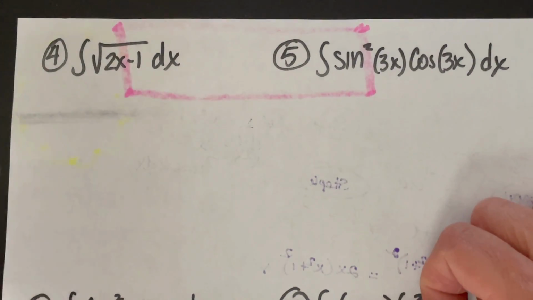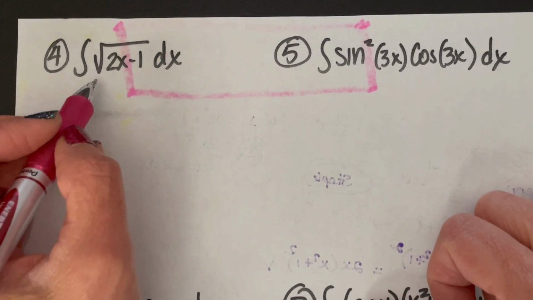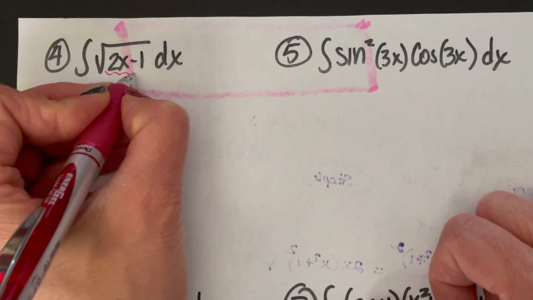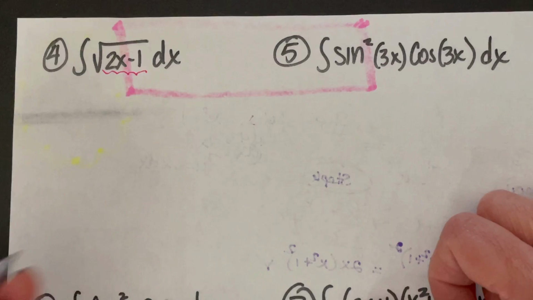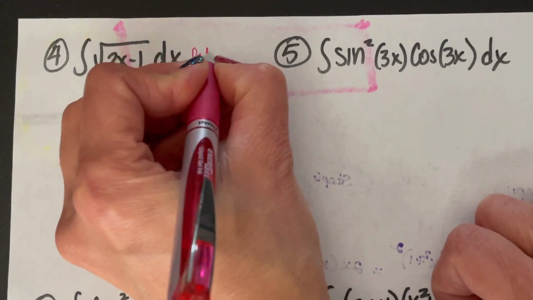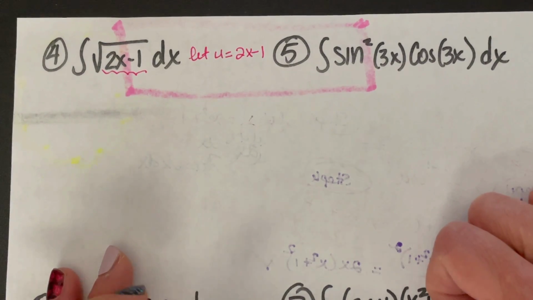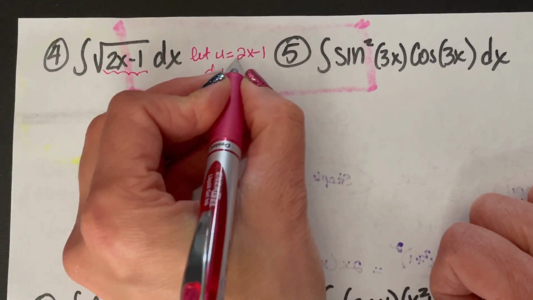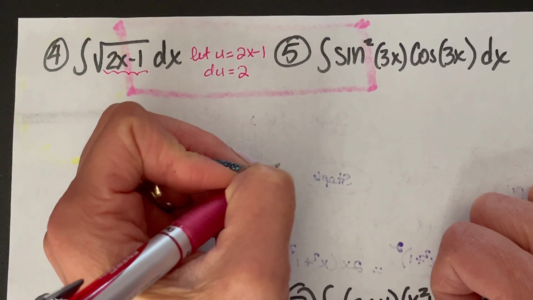All right, number 4. I'm sorry, you could see the markings on the other side of the paper, but I think we could still do this. So we have the integral of the square root of 2x minus 1 dx. I think it's easier to see what the u is going to be because obviously 2x minus 1 is plugged in to the square root there. So we're going to let u equal the 2x minus 1. Okay, and then take the derivative of that. So du is going to equal, well, the derivative of 2x is a 2. The derivative of negative 1 is a 0.